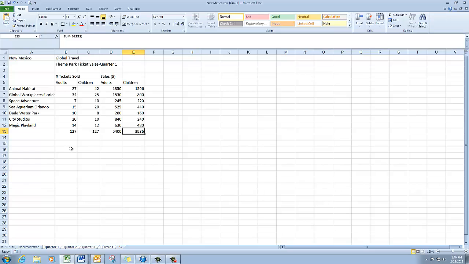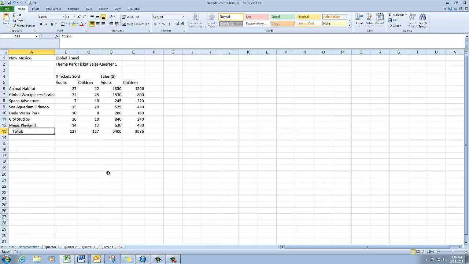Another advantage of using grouped worksheets is that I can get a lot of formatting done in just one or 2 steps. So I'm going to go ahead and format these worksheets after I add the word totals to cell A13, and then I'm just going to increase the indent on that a little bit.